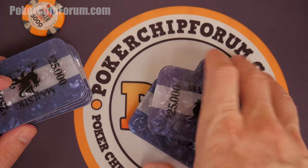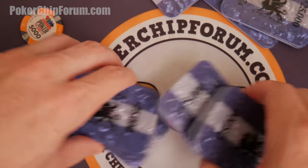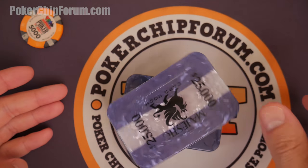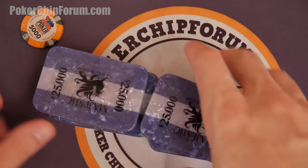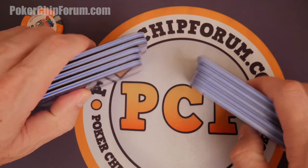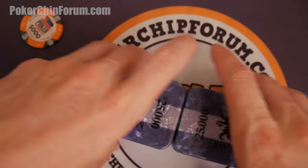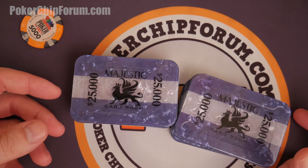Yeah, this is what I do for fun, and you can kind of hear how they sound. Not that you're going to be splashing huge stacks of these — but who knows, maybe you will. Everybody's different. For me, these are not something I'm looking to buy thousands of. I'd buy these in smaller amounts — 10 of these have gotten a lot of use. Some of you will want more, some less. Some may want the 70 millimeter, 90 millimeter, whatever size you're looking for.